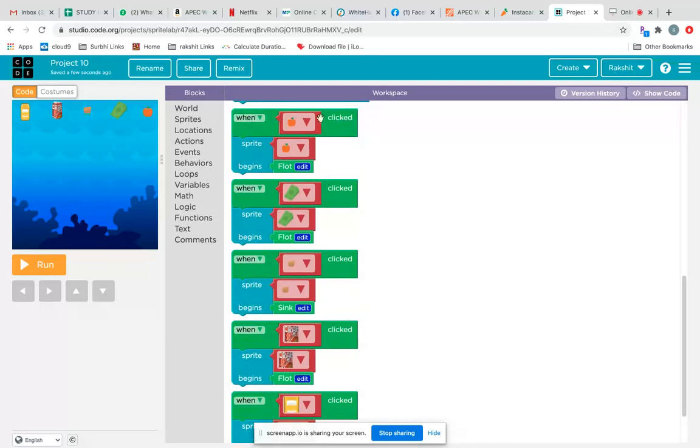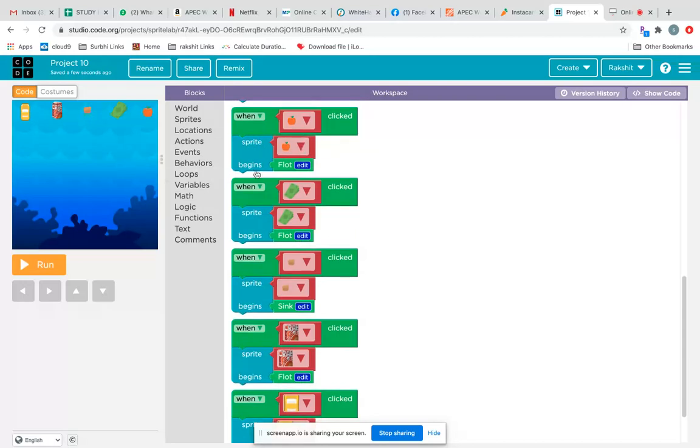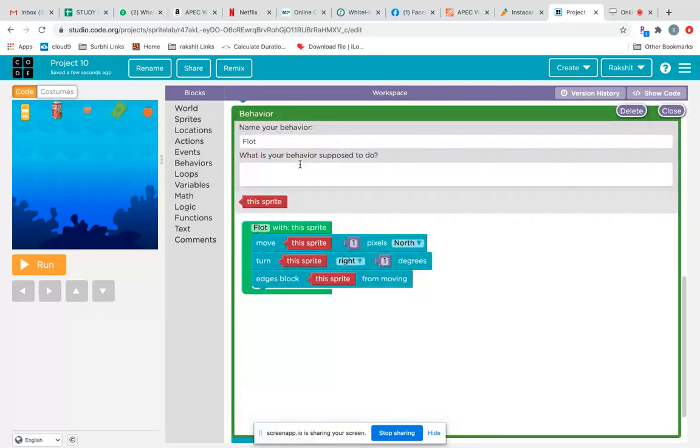So when the apple is clicked, the sprite apple will begin floating. And how it floats is the sprite is going to be going 1 pixel up north and right 1 degree. That means it's going to be spinning in a circle and going upwards.